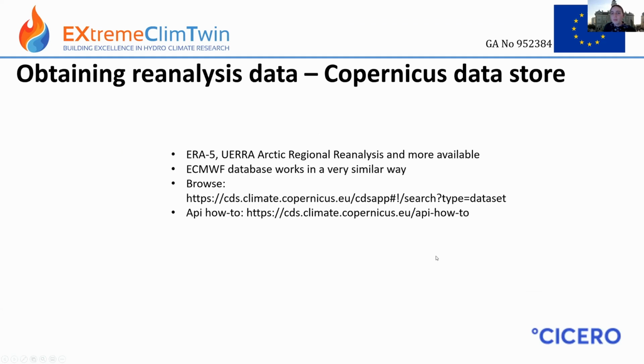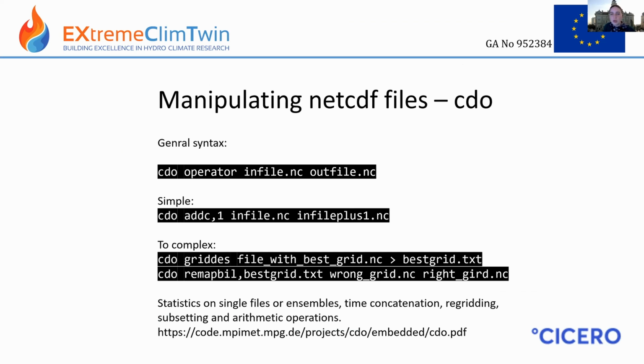Yeah, and from the CDS, you can also get the European Regional Reanalysis, UERRA, and also there's a set called WFDE5, which is a bias corrected version of ERA5. There are many different versions of ERA5 as well that you can get. Okay, so moving on to manipulating files with CDO.